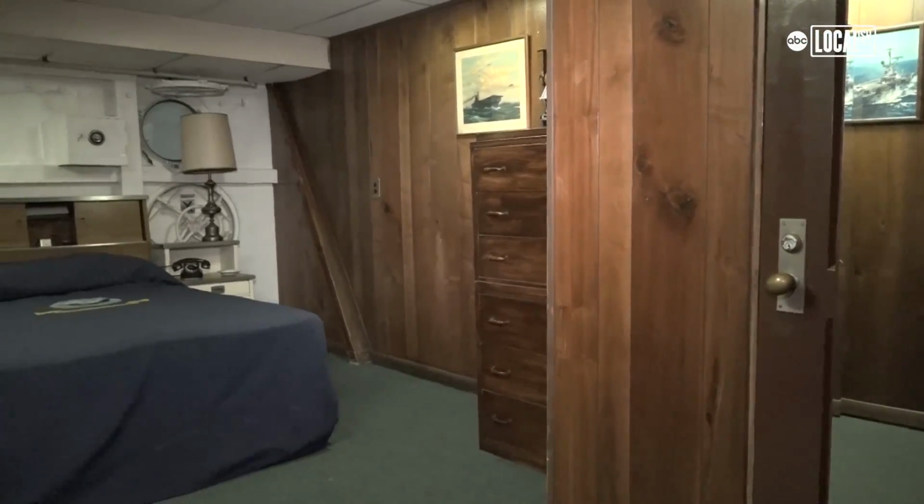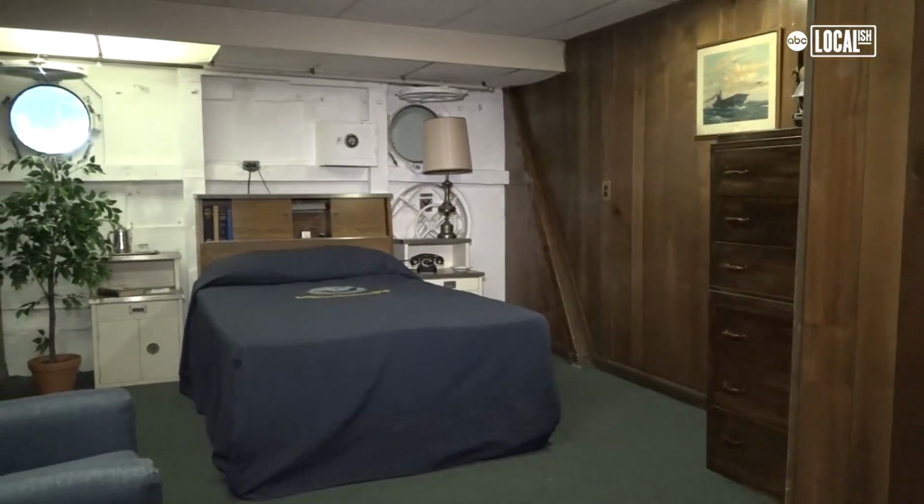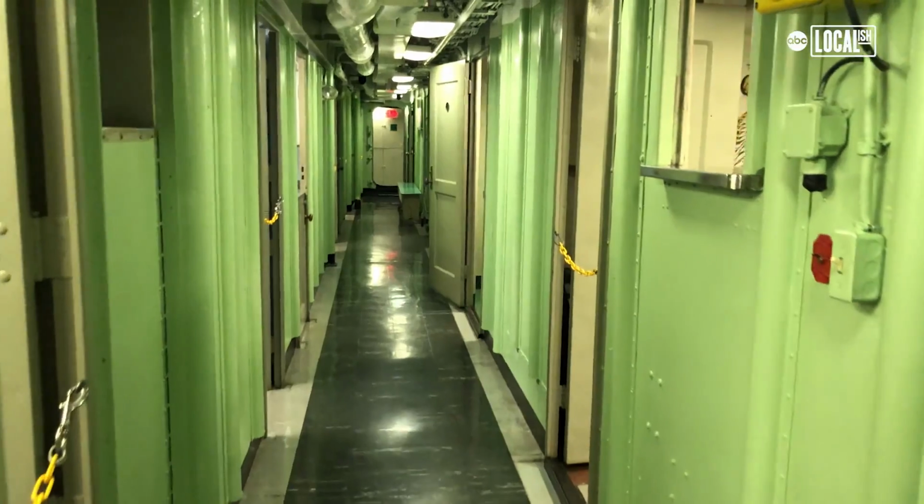The only other activity, I did get a voice in here. I was leading a group, and I had a recorder going, and there was really no activity in here. And I said, well, let's go in the Admiral's bedroom. And I said, is it okay if we go in your bedroom? And then when I listened later on, you heard a voice say no.